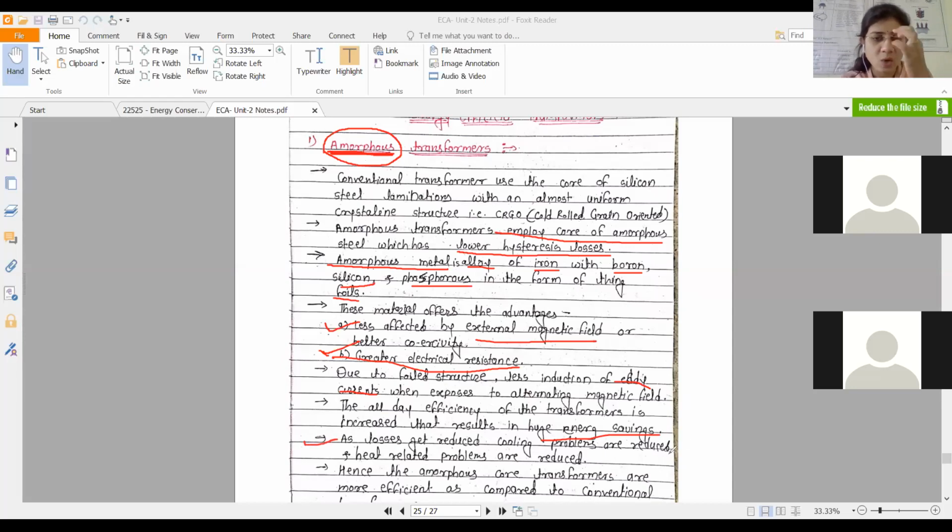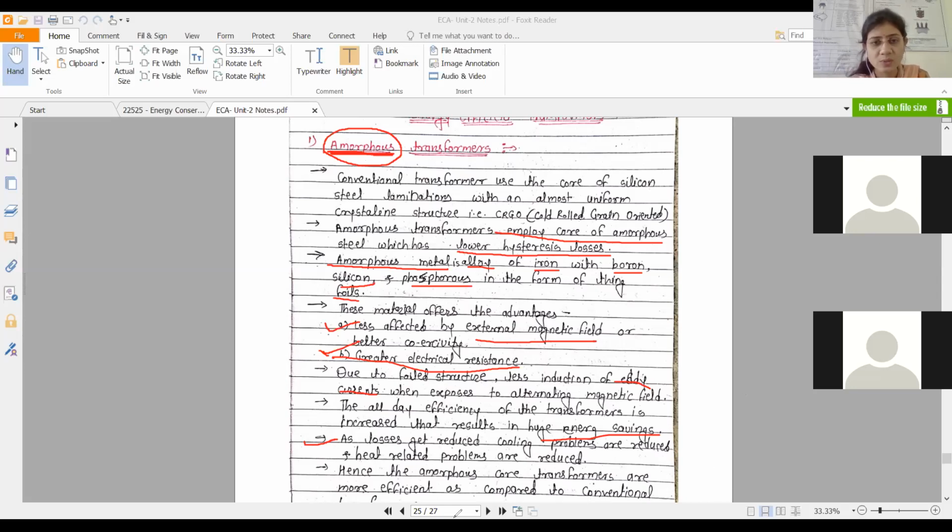ओके, तर लॉसेस मध्ये जर आपण समजा फॉर एक्झाम्पल I squared R लॉसेस कन्सिडर केले. ओके, so I squared R losses are responsible for the heat generation. Okay, so if such type of losses are reduced, then the cooling problems will be reduced. The cooling purpose साठी आपल्याला additional facility किंवा additional techniques use करण्याची गरज पडणार नाही. So this material also reduces the losses and which can reduce the heat related problems.